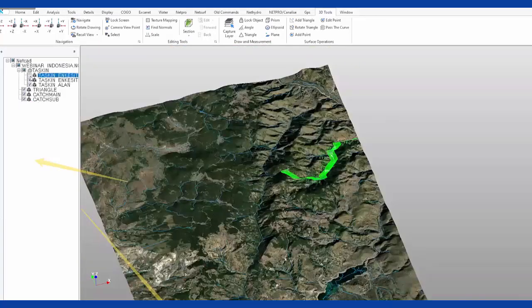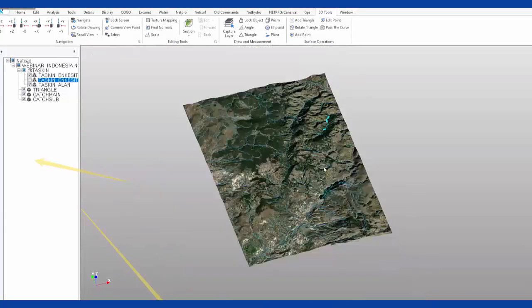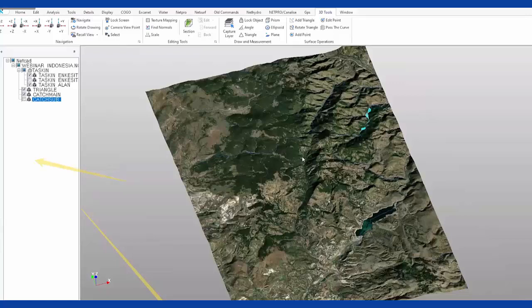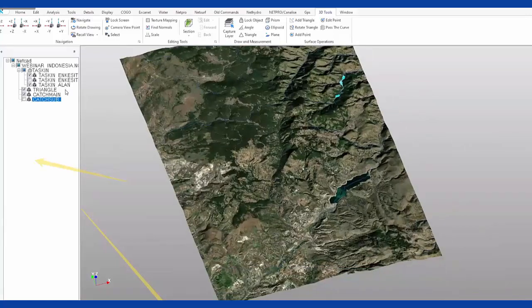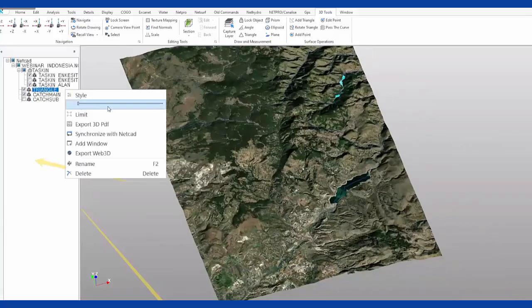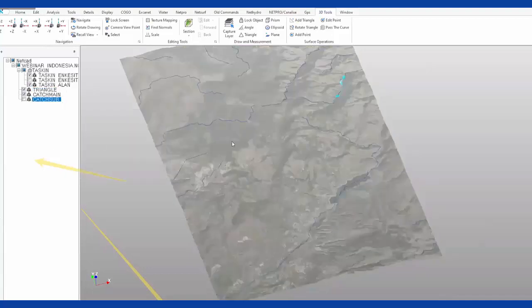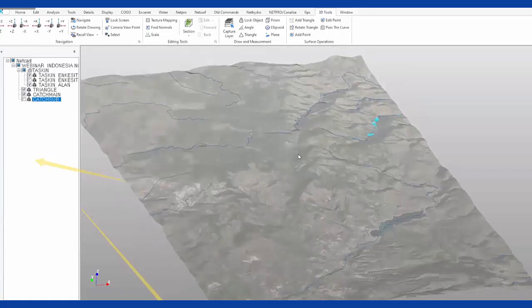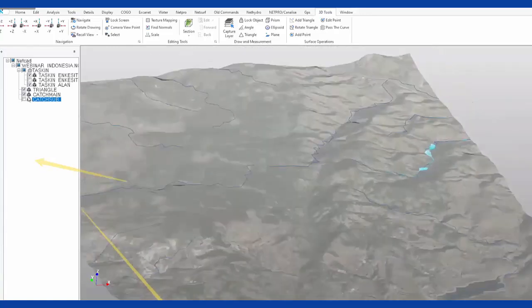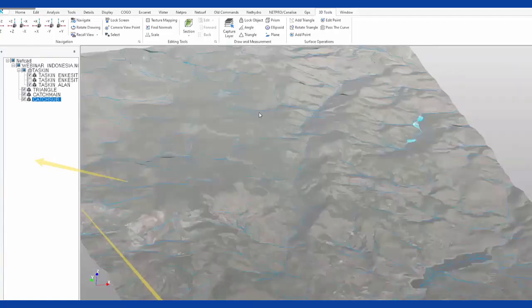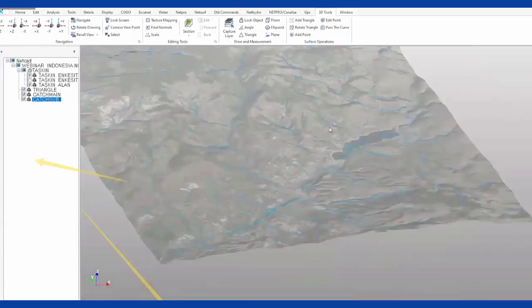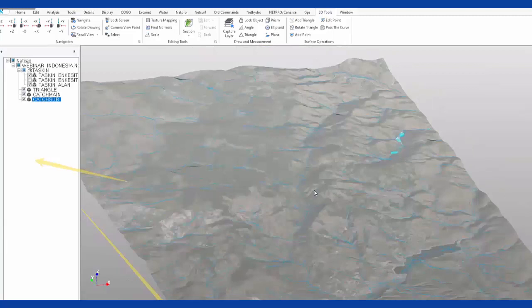So, in general, this is how the catchment sub and catchment main are distributed. Let me give some transparency to the surface. Okay, so those are the main catchments. And when we add the sub catchments, they flow into the main catchments.